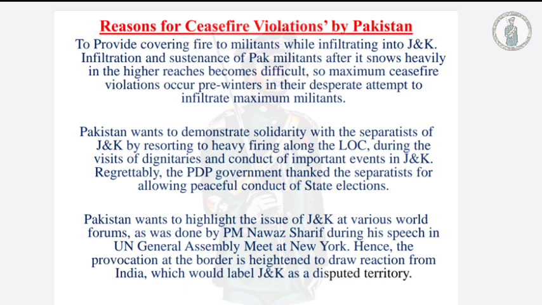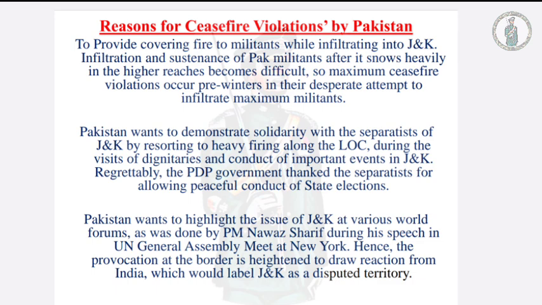Now, the second reason is that Pakistan wants to highlight the issue of Jammu and Kashmir at various world forums, and they have tried this many times in the past also. By doing regular firing on Indian posts, they want to check the response of Indian security forces. They want India to respond in a disproportionate manner that will lead to collateral damage, so that they will get an opportunity to claim that Indian security forces are committing human rights violations in the Kashmir Valley, and they will highlight the Kashmir issue at world forums.